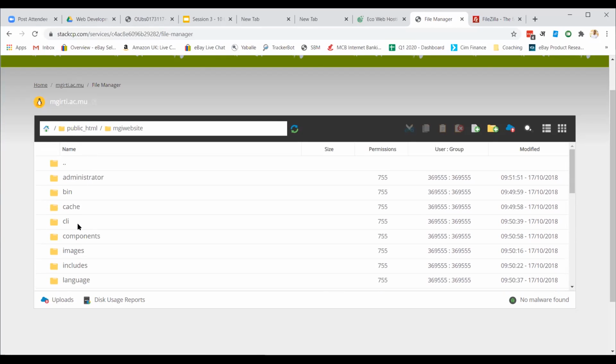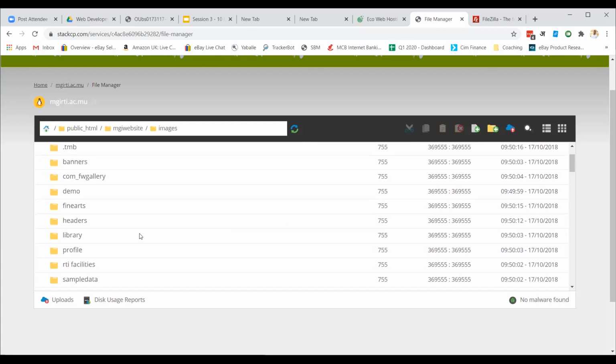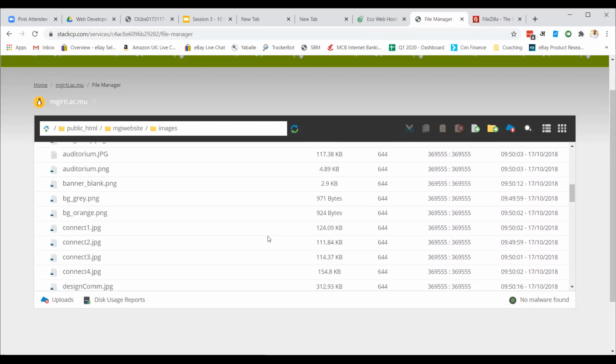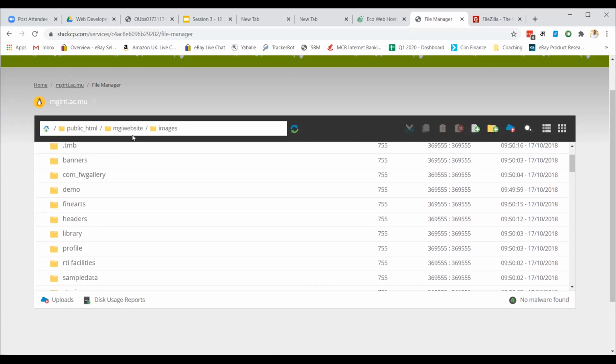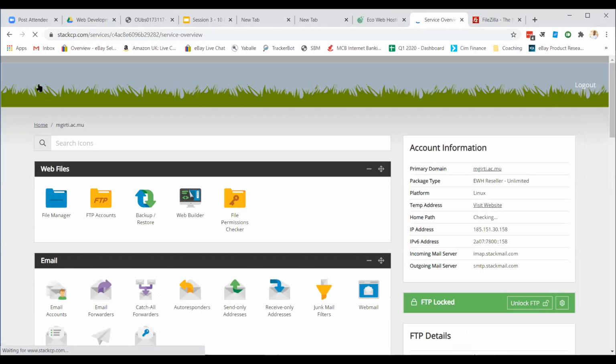So this is how generally, if you know Linux, if you have studied Linux, you can see the permission of the files and all. And for example, all the photos are kept in a folder called images. Okay, so this is how we organize files in a website folder. Very important that you organize all of them well. So File Manager is a tool that you will use very often. FTP is a tool that you will use very often. That's for sure. Okay.